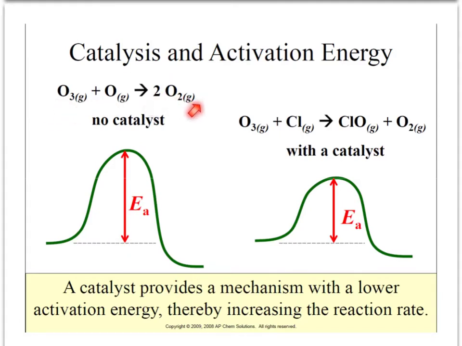So if we look at this right here, just the single-step process with no catalyst, it's going to require a high amount of energy in order to trigger this reaction and get it to actually happen. So even though there might be plenty of O3 and oxygen up in the atmosphere, unless it gets that amount of energy, it's not going to break apart the ozone. However, if we had a catalyst like the chlorine from the chlorofluorocarbons, it will interact with that ozone to produce the ClO and the oxygen, and that requires less energy for this reaction to happen than for this reaction to happen. So as a result, with this one right here, it's lowering the activation energy to produce the same products, but since it has a lower activation energy than this other reaction right here, that means it can happen a lot easier and at a faster rate.